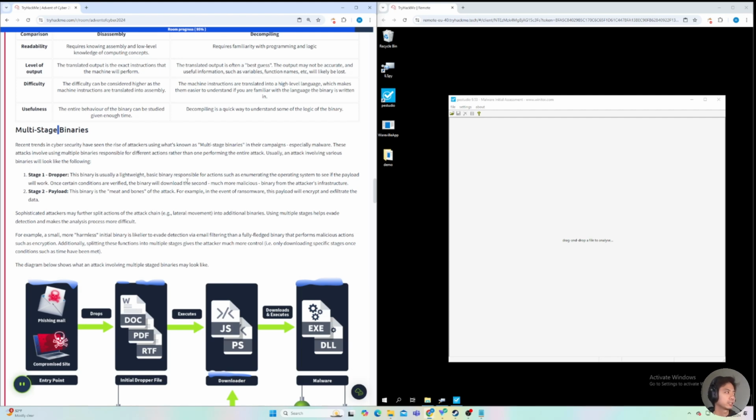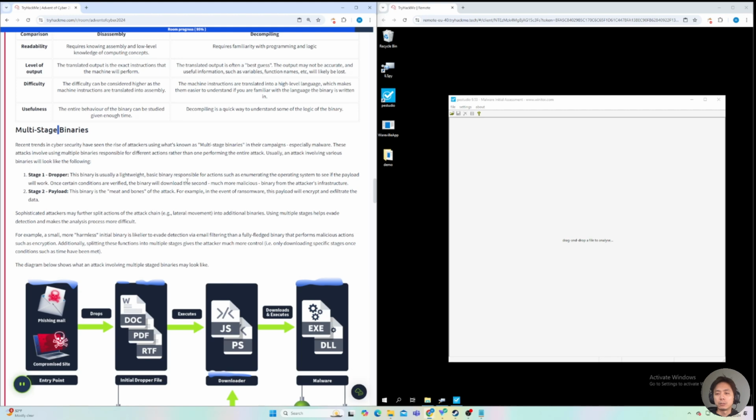In the payload stage, another binary file is downloaded to the target system, and this second executable file will perform the main attacks that the attackers want to perform on the target machines. And it depends on the scale of the attacks. Attackers can actually split these payloads into smaller multiple binary files for different purposes.